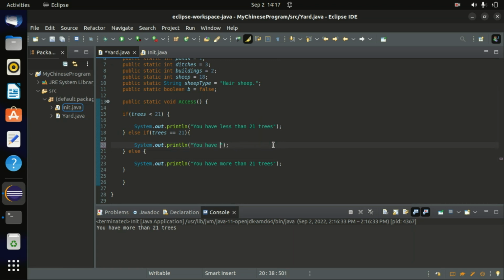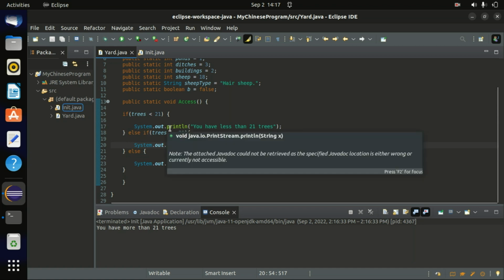So this is going to check three things. The first condition is: is trees less than 21? That's what if trees is less than 21 means. This returns a Boolean true or false, and if it's true, then it's going to tell us you have less than 21 trees.